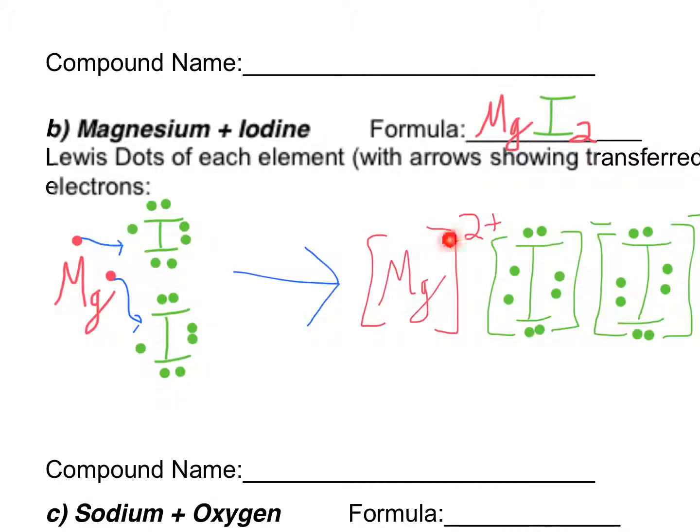All of this together shows what has happened through this movement of electrons that has created these ions, and now these ions are stuck with one another. They're attracted to one another. The compound name would be to first name the metal, magnesium. We name the cation or the metal, then we name the anion or the nonmetal. In this case, it is iodine, which we trade the ine for iodide. So it's I-D-E.